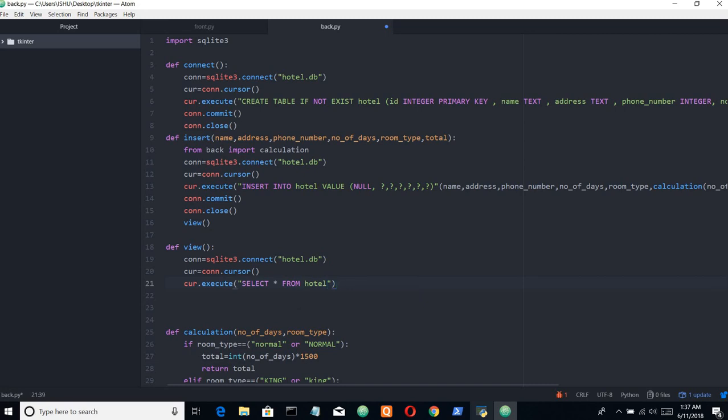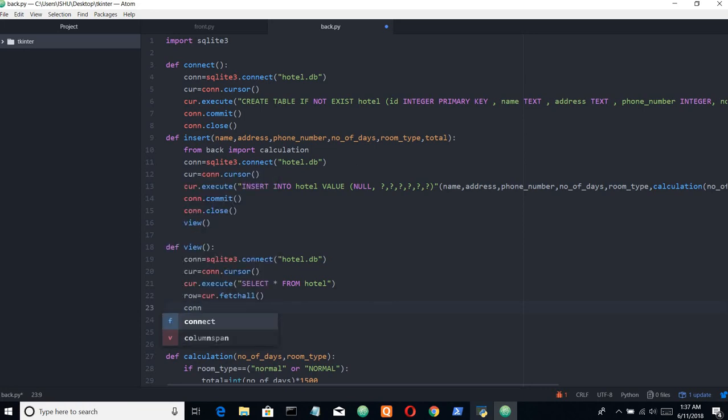Then we need to fetch the data and store it in a variable. Let it be row equal to cursor.fetchall.